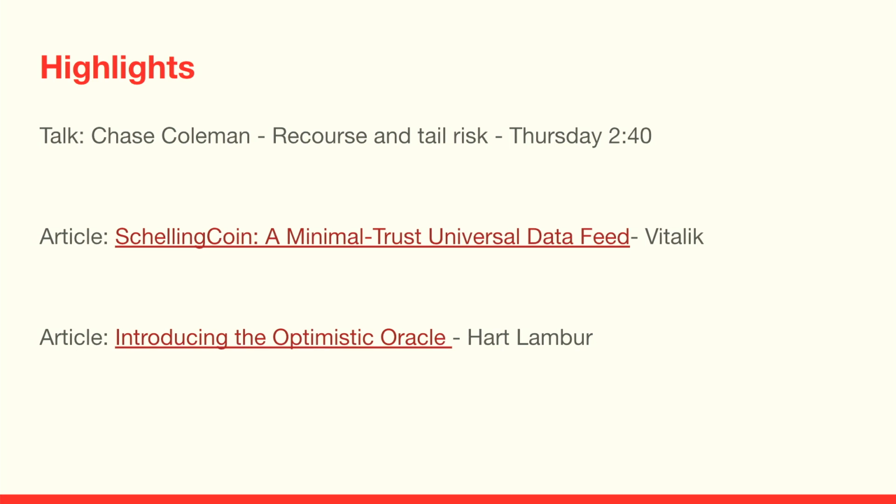Cool. So I'd like to highlight a few things that happened over this weekend, and some reading for anyone that's particularly interested in this topic. One of my colleagues, Chase Coleman, gave a more in-depth talk about what recourse and tail risk are. That was on Thursday at 2:40, and I believe it's on the YouTube channel at the moment. A lot of the design around the oracle came from the Schelling Coin article from Vitalik a while back, so we've borrowed that design pattern from it.